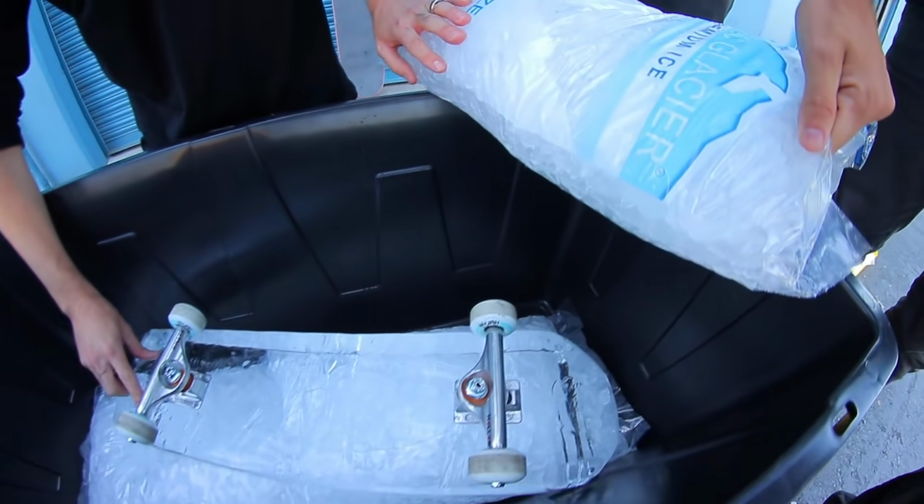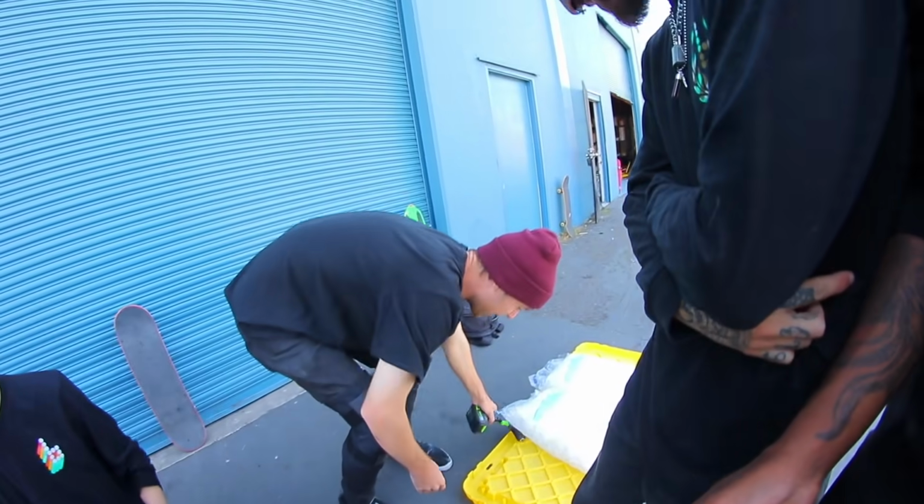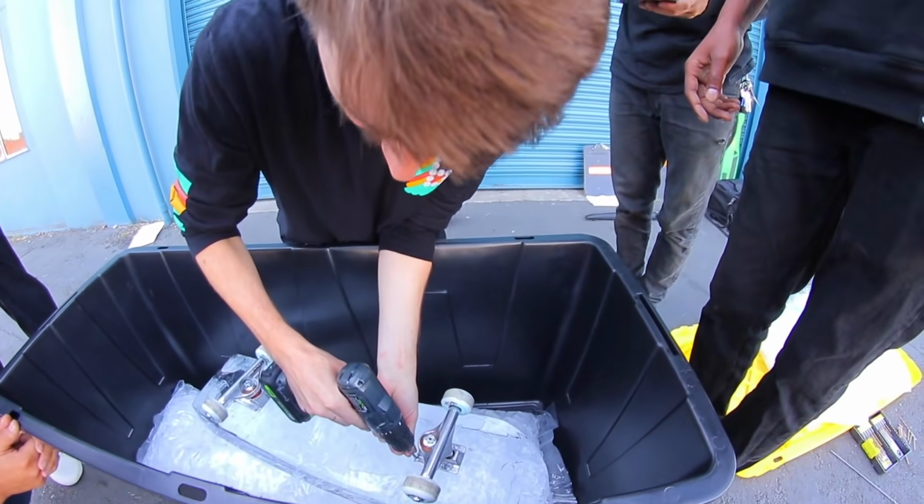We've had way worse trucks. No, we don't. Dan, what are you doing? I have faith this is gonna work now. It's countersunk. It's heat resistant.